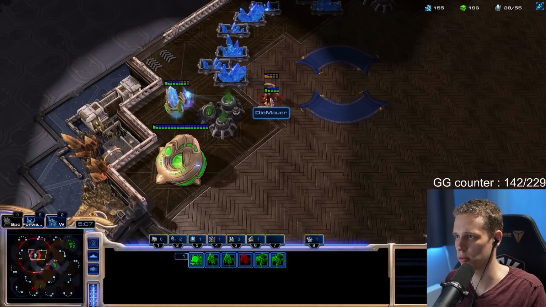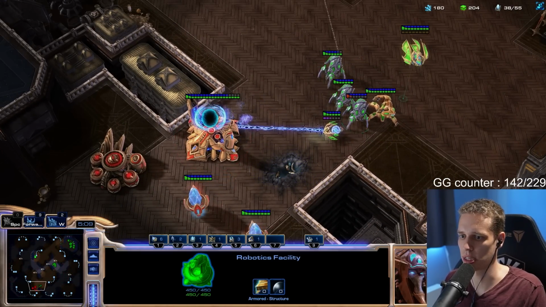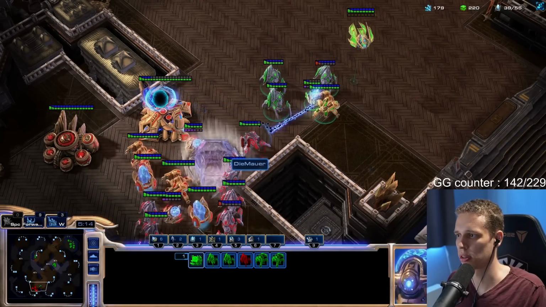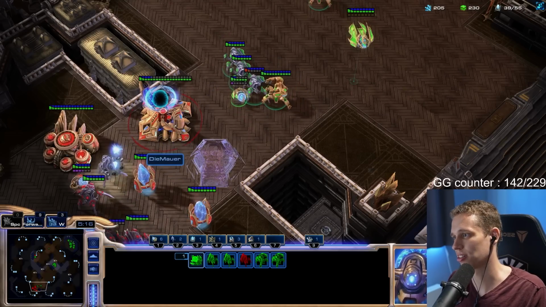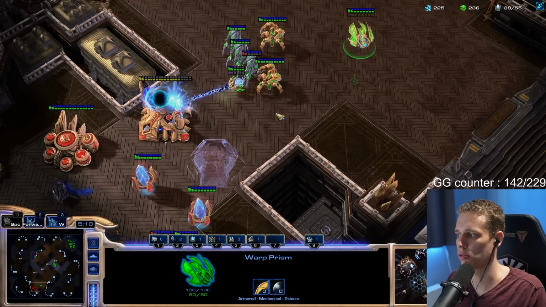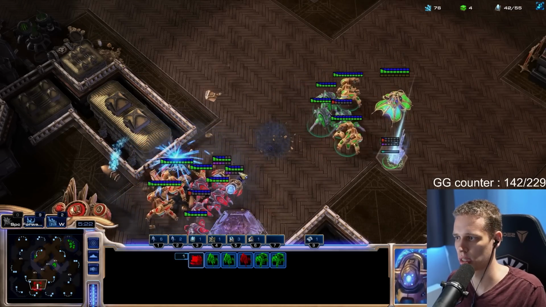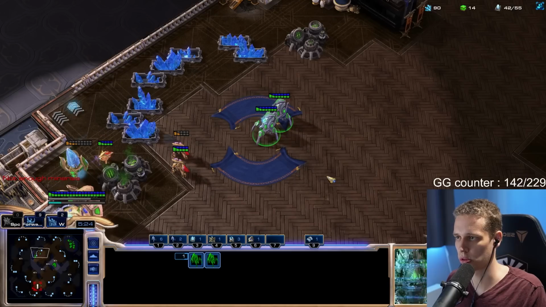I'm just gonna send these 2 over here. Maybe I can actually deal some damage. That would be high tier. 1 disruptor, that's going to be my push timing, I think. 1 stalker for free now. It's not even a full thing. Not even a full wall. Pretty freaking annoying. Got 1 more of these out.